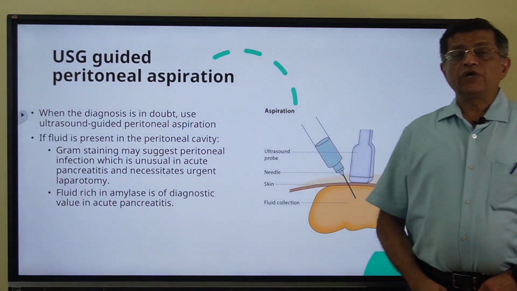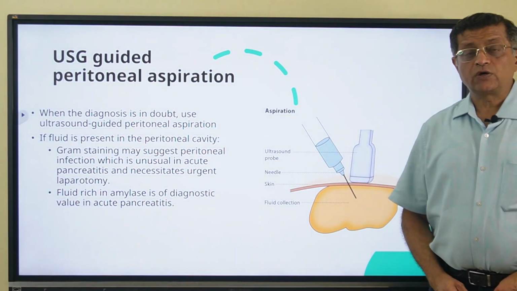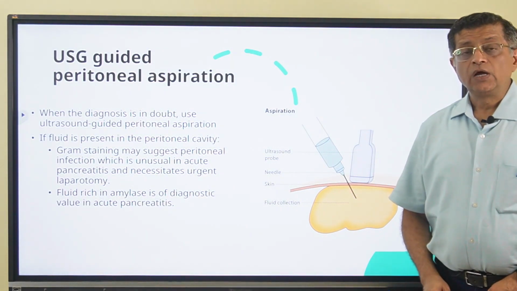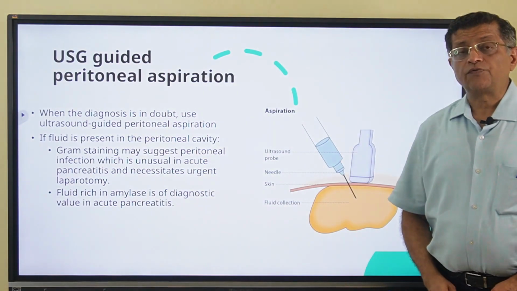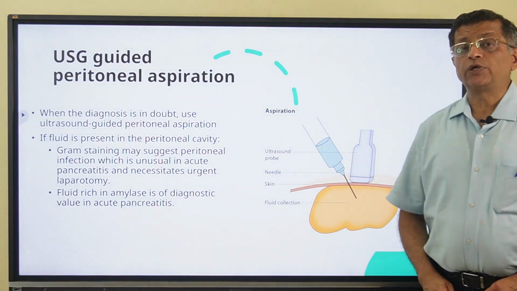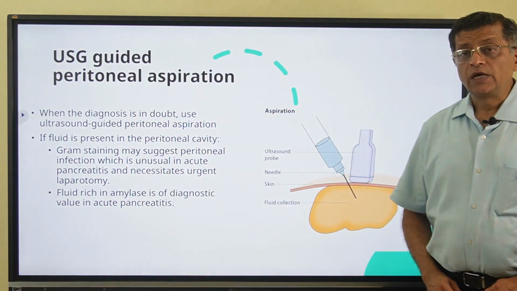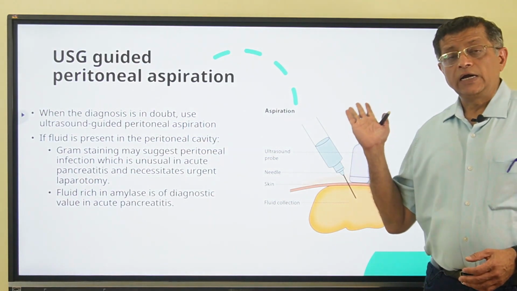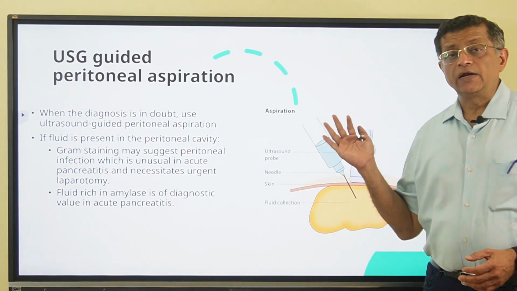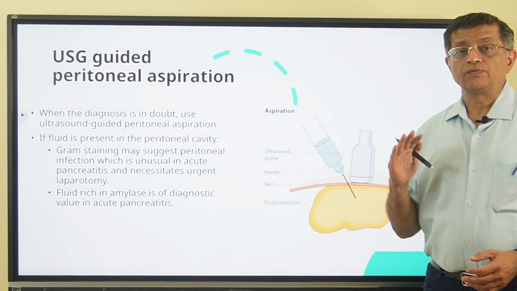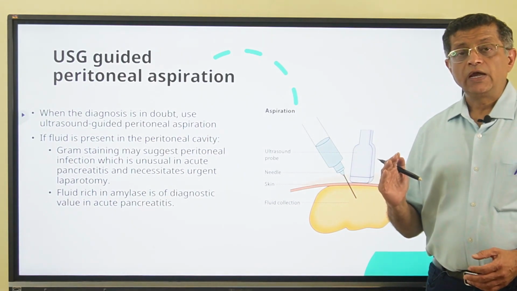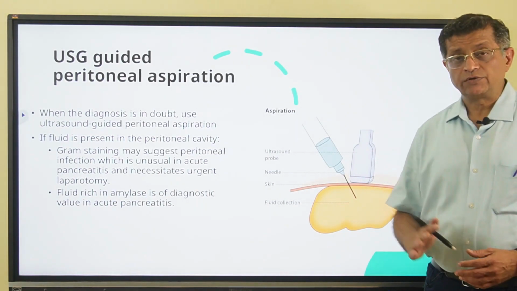So, till now we have seen what are the causes of acute pancreatitis, what are the symptoms, what is the presentation, what are the clinical examination findings, what are the investigations that we normally get done in acute pancreatitis. In the next lecture, we would talk about the Atlanta classification and how we divide the pancreatitis into mild, moderate or severe, and then we will go ahead with the treatment.